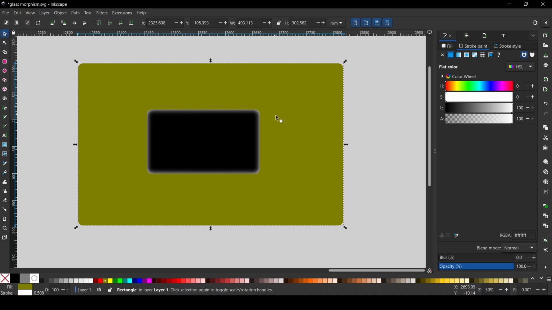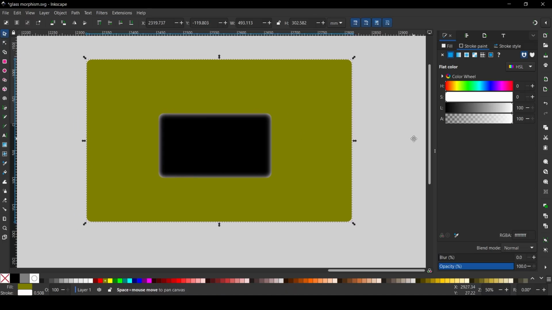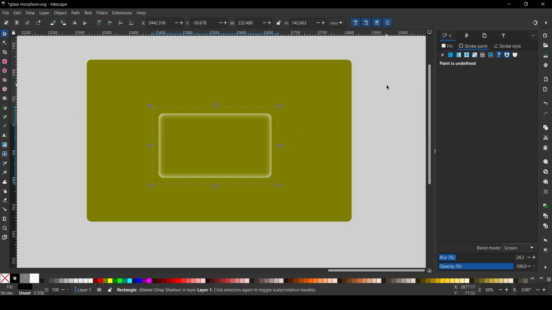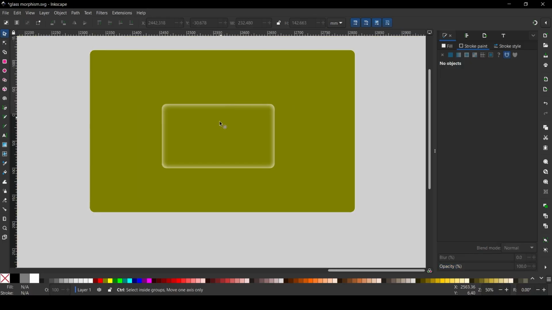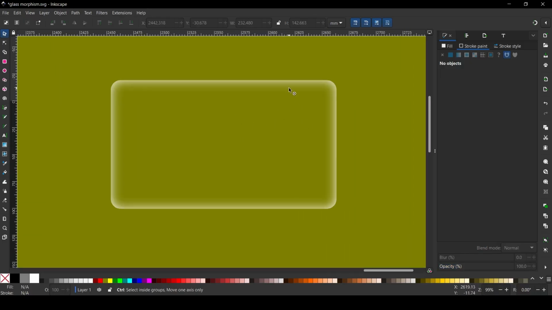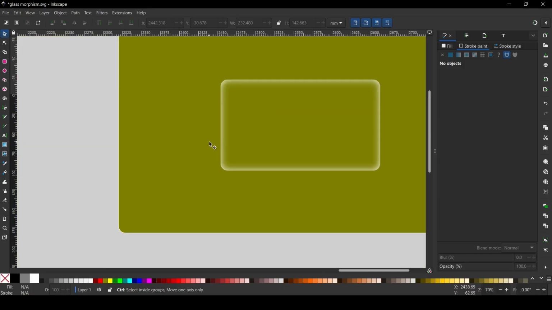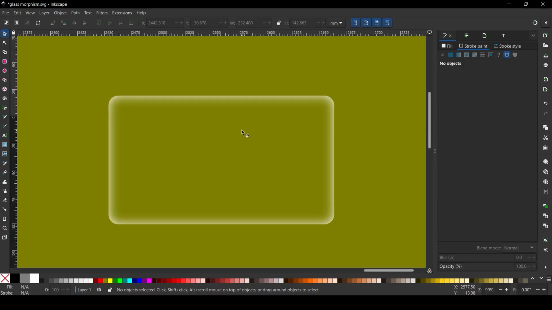Lower this to the bottom. And if I click on this black object and I change the blend mode of this object to screen, you can see that the black color is gone, it disappears, and you're left with this white inner glow basically. So that's because we changed the blend mode to screen.